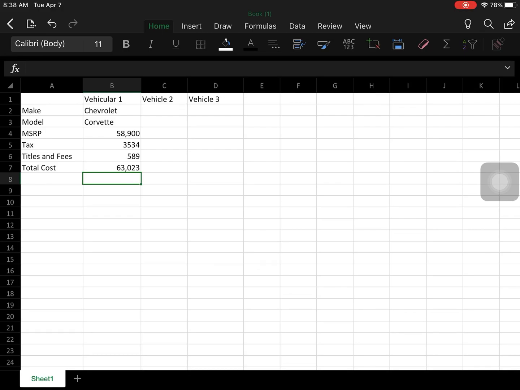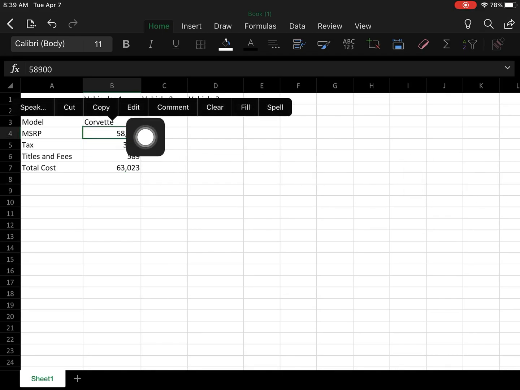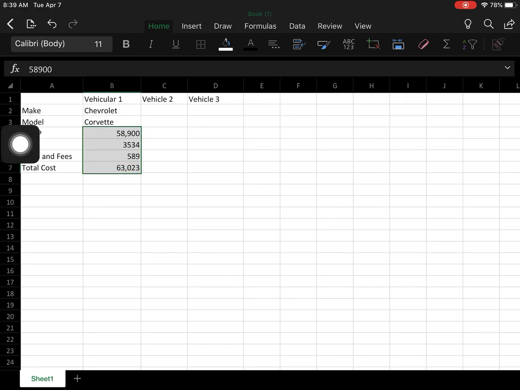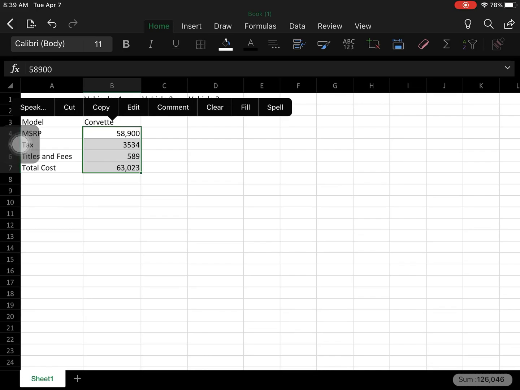Now the last thing that I want to do is make these into the correct format. So I'm going to select these cells in the middle. I'm clicking, and then I'm going to grab the little handle in the bottom right hand corner to select those cells, and then I'm going to change the format.